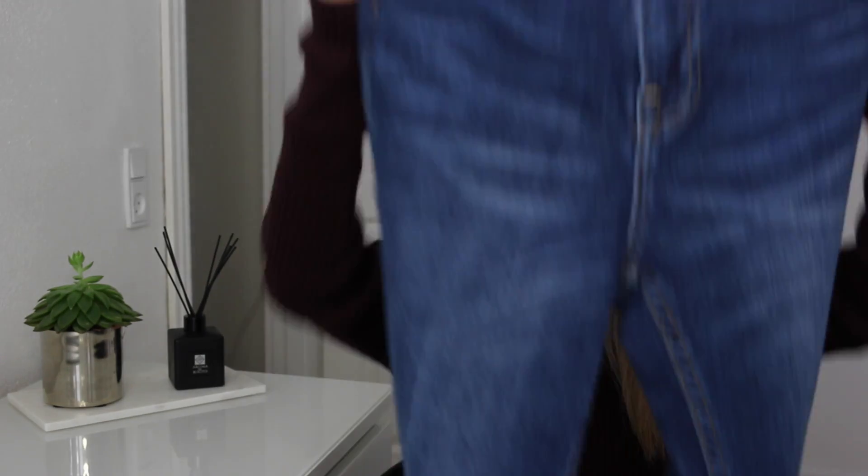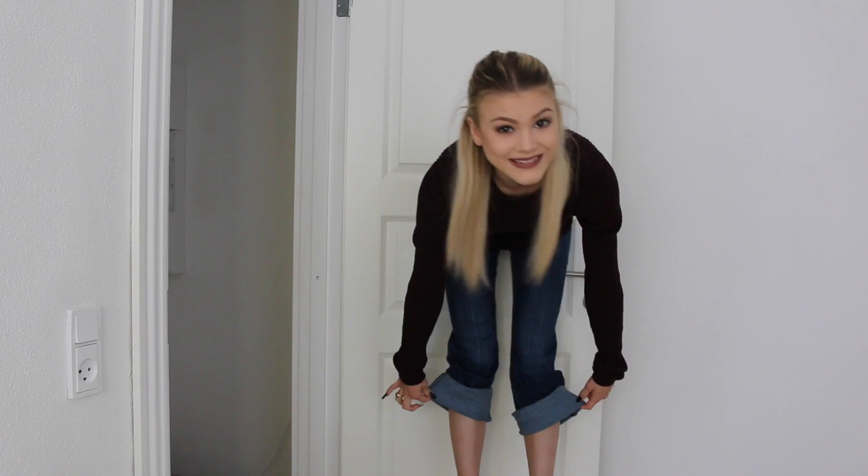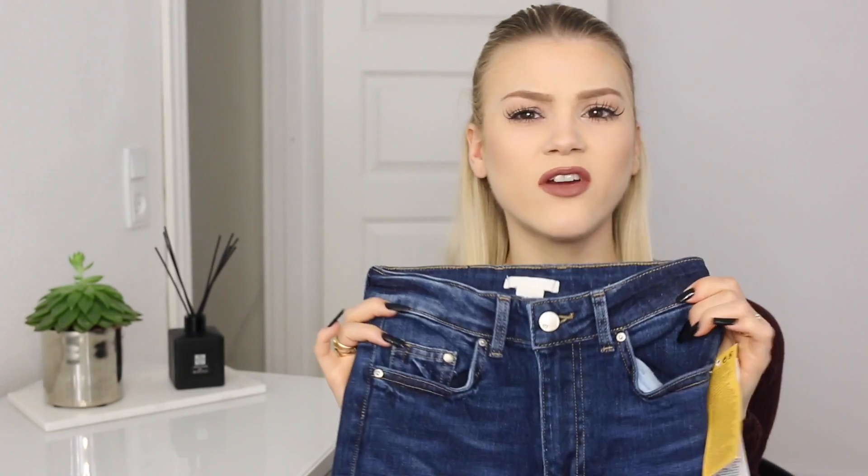The last clothing item is some jeans from H&M. I just thought they were so pretty — there was just something about them that caught my eye when I went in. They were only 349 Danish kroner. These are actually flared jeans, and there's just something about that flared style that I really like — it just makes my legs look so freaking long, which I really like especially when you're petite like me. They're just standard flared jeans and I think they're kind of mid-rise on me. I don't like low-waisted jeans because I feel they make my legs look shorter, so I always go for mid-rise or high-rise.